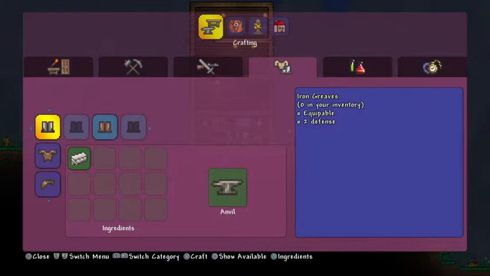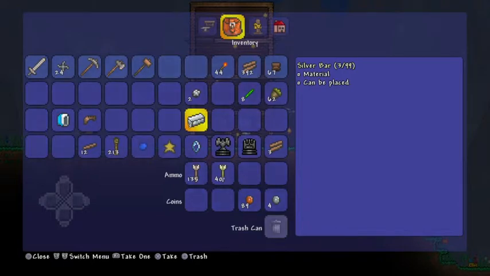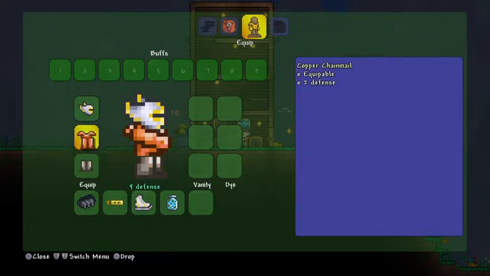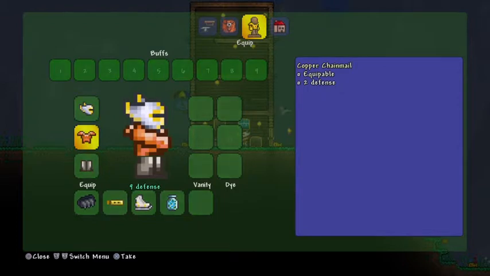So we're going to go ahead and take these, make these iron greaves. Throw caution to the wind and make the iron greaves. Did I not make them? Where are they? Oh, okay. Auto equip. They went into my vanity slot. Okay. Alright, so my character does not, like, match, but that's okay.